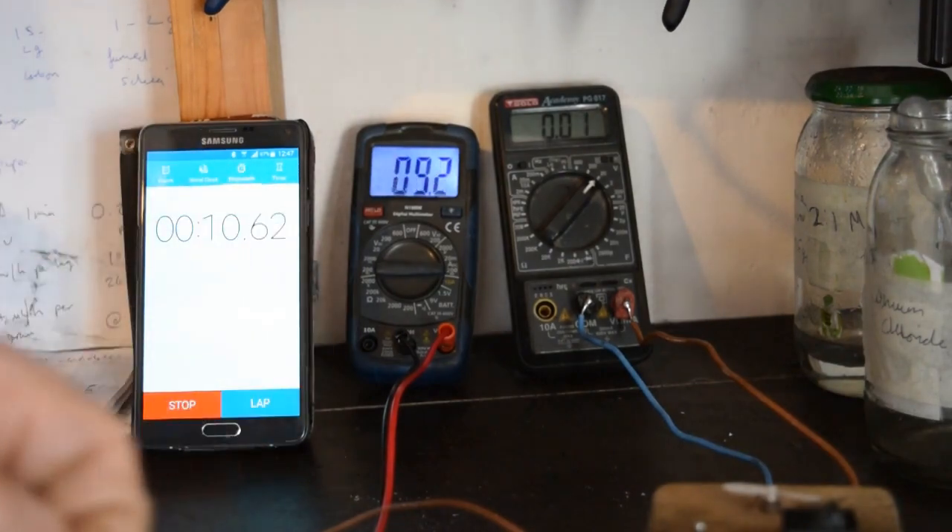It lasted about eight seconds, and from watching back that video I made a calculation of seven watt hours per kilogram of the active material. You can watch back that video yourself and make your own calculations. Seven watt hours per kilogram of active material is quite good — it's nowhere near Robert Murray Smith territory, but it's quite good considering it's a water-based electrolyte, we're only charging to 1.6 volts, and it's just a basic symmetric supercapacitor. I want to improve that to perhaps 20 or 25 watt hours per kilogram.